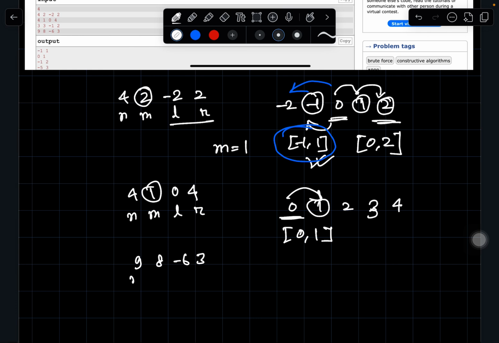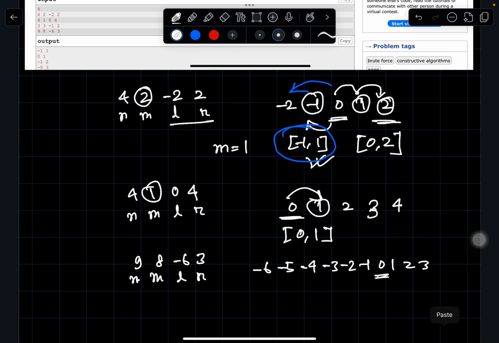So in this case I just write the variables here. And what is the number of days? Actually number of days is equal to 8. And what is the continuous segment? Minus 6, minus 5, minus 4, 3, 2, 1, 0, and the value of r is equal to 3. So 1, 2, 3. So this is the starting point. Okay, and I have total m days, total 8 days.